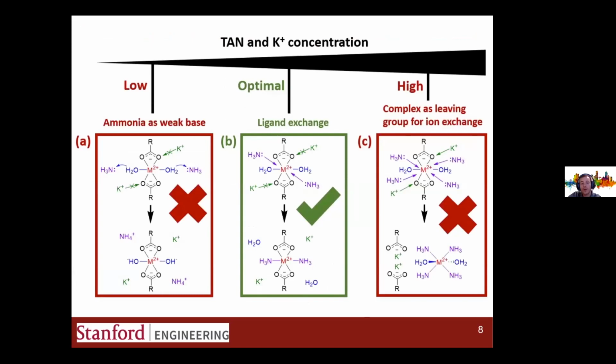What was interesting was we found clear concentration regimes that dictated adsorption. So too low of a TAN concentration caused ammonia to act more like a weak base than a ligand, but too high of a TAN or potassium concentration caused high metal elution due to the combined high ligand exchange and ion exchange pressure on that metal. So the goal was to have a concentration high enough for ligand exchange to occur without ion exchange outcompeting the resin functional group.